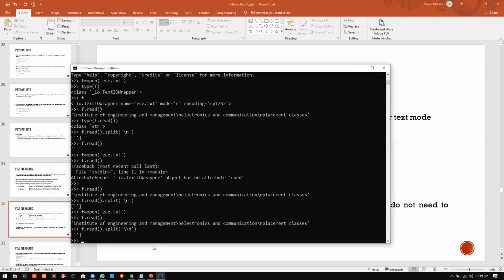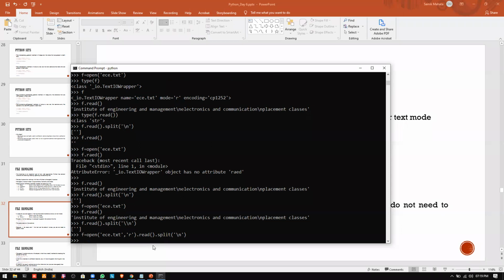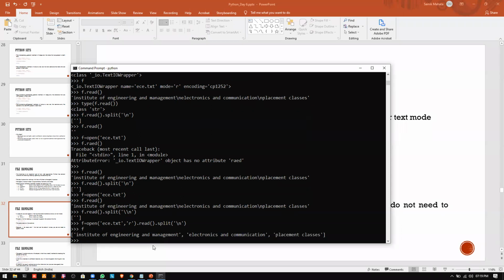Okay, actually, it is not taking the new line in Windows. Just a second. Let me give the R mode like this. And now if I print f, okay, now it is taking. I don't know what was happening. But if I write the same things in a single line, it is now taking.